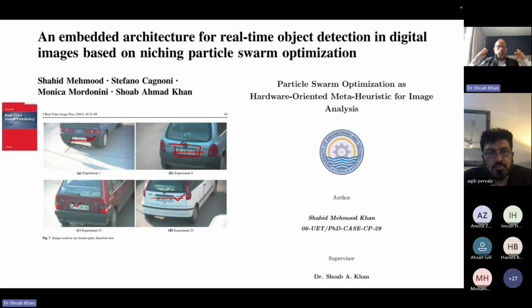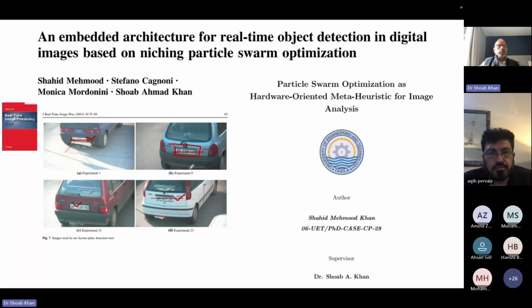So what he would do is throw a lot of swarms, and all these swarms slowly, knowing some of the characteristics of the number plate, would converge on the number plate. But it was taking forever even on a single frame to find it, because of the number of swarms and the way they are all moving.